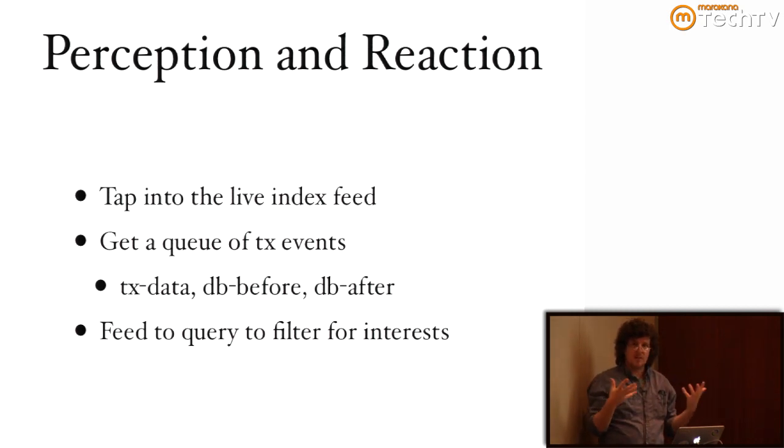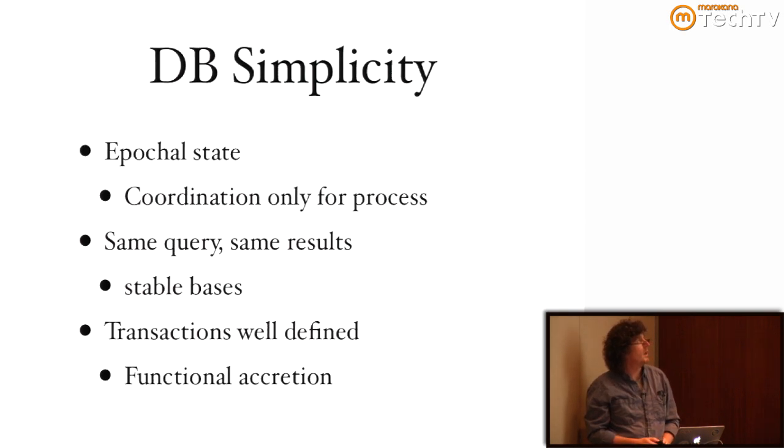And if you want to have sophisticated eventing, you just have to query that data. You just say, I got this event feed, and I'm only interested in these certain kinds of changes. You just query the feed, and you get that because the query engine is in memory, and it operates not only against the database, but on memory data structures too, and combinations of your own memory and what's coming from the database. So you can filter that way. So I think you get a lot out of this.